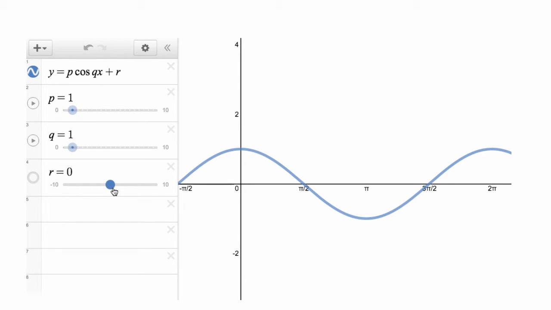And the last number we've got is this plus R at the end. Let's increase that. The whole graph moves up. All the values of this function are increased, in this case, by 2. And referring back to what I was saying about amplitude, if we look at the maximum just now, it's 3, the minimum is 1. That's a gap of 2.